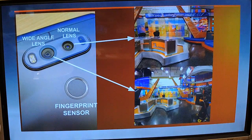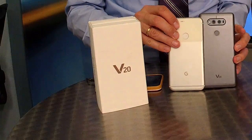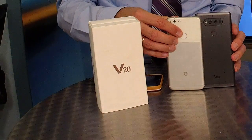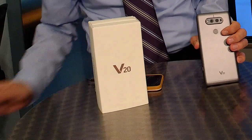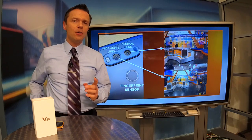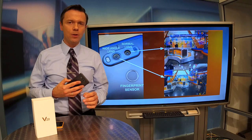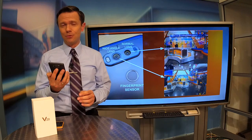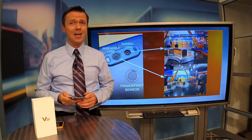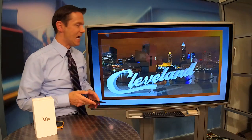There's also a fingerprint sensor on the back. The Pixel had this as well — I actually have one next to me, so I'll pull them both out. I actually prefer this design with the fingerprint sensor on the back. When you put this thing in your pocket, your index finger just naturally falls right where the fingerprint sensor is, and it's already unlocked and waiting for you when you bring it up to your eyes. It's really a big time-saver, especially when you're reaching for your phone several times in one day.